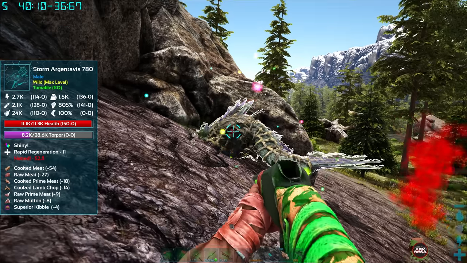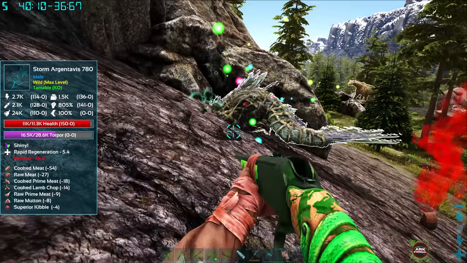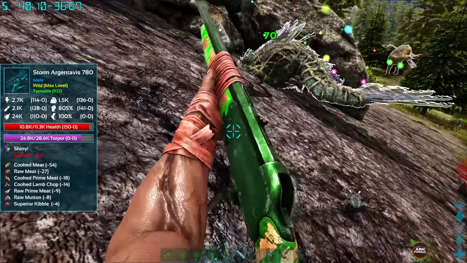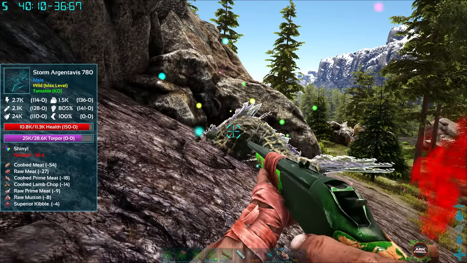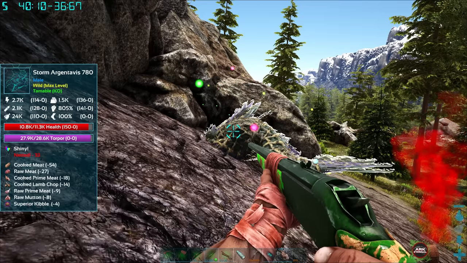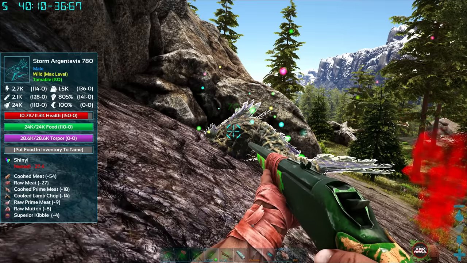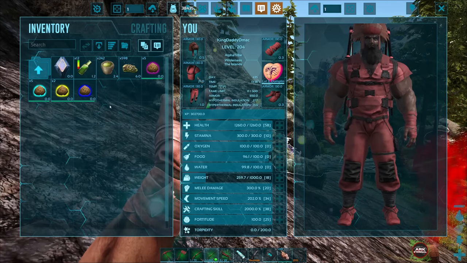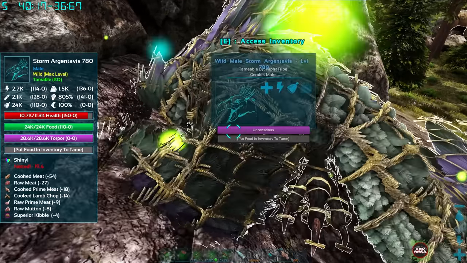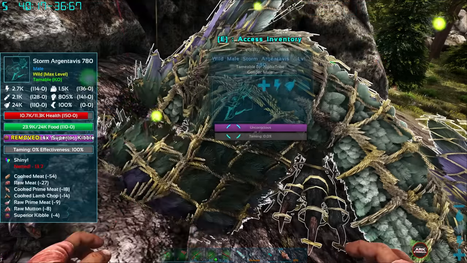Come on. Come on, baby. Oh, this makes my life so much easier. I can't believe this works with a normal long neck as well. Such a cool thing. All right, and is that going to be enough? Oh, I'm afraid. All right, got it. All right, superior kibble. Do we have that? Yes, we do. And it says, what, 4? And there we go. There's our 4.